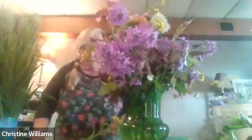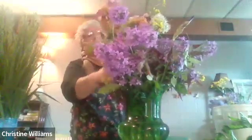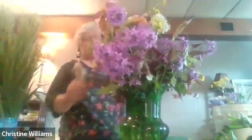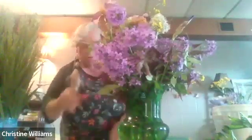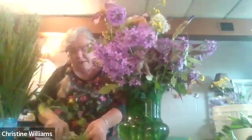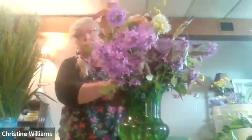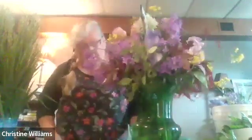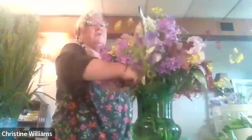Some more right here. I'm going to turn it around so I put some yellow on the other side, because you want it well balanced. I said that this yellow is mustard. It went to seed, and I just do not pull my mustard anymore. I let it go to seed, flower up, and enjoy the whole bits of any of the brassicas. Arugula, same way. My parsley is just about ready to go to seed too, and I'll do the same thing with that. I'll take different herbs, and mint's beautiful when it flowers. I just try to enjoy all the different flowers that we have.